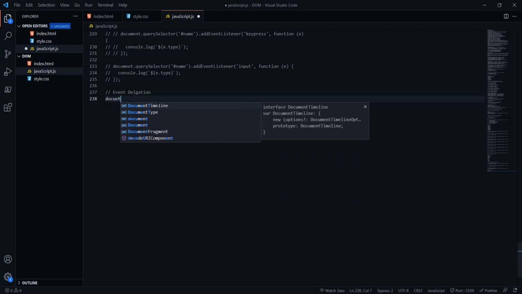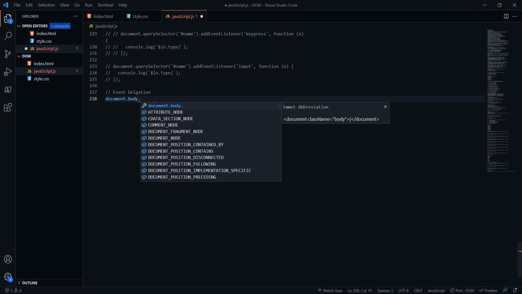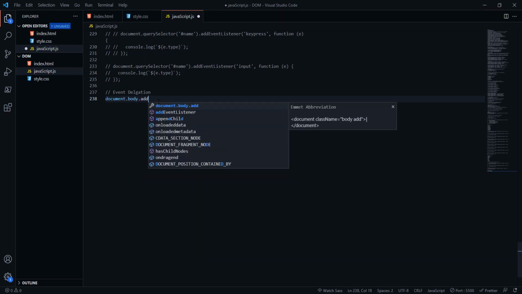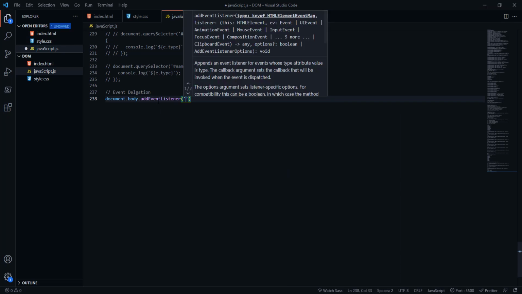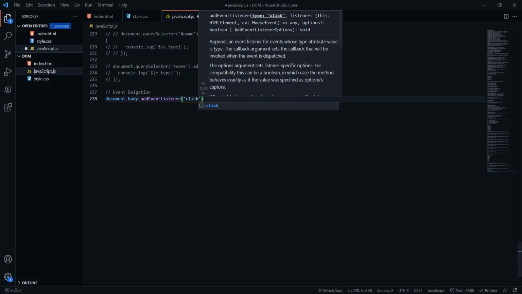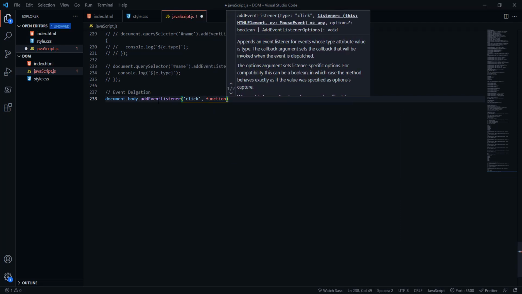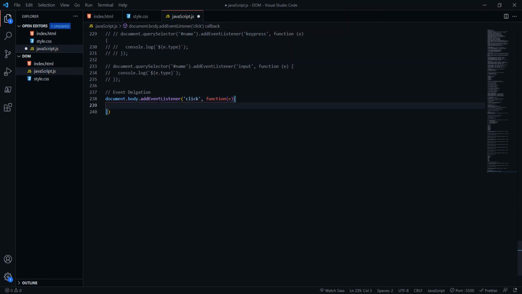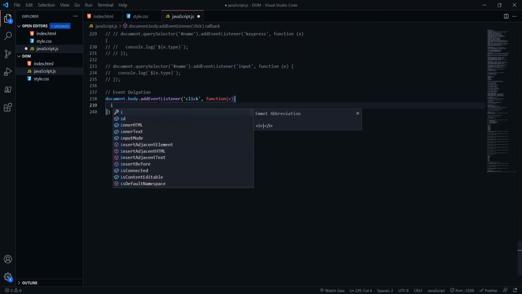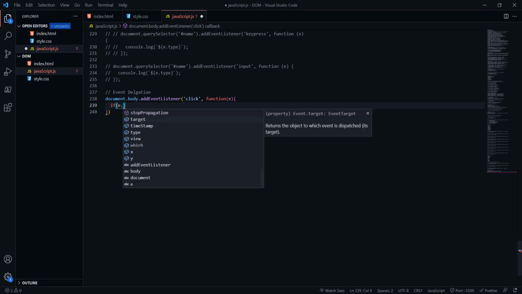Document dot body dot addEventListener. We are listening to click, function e. Then we put an if.